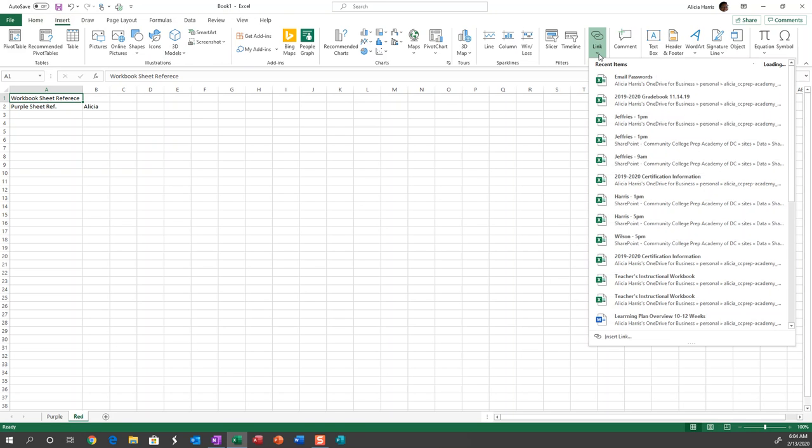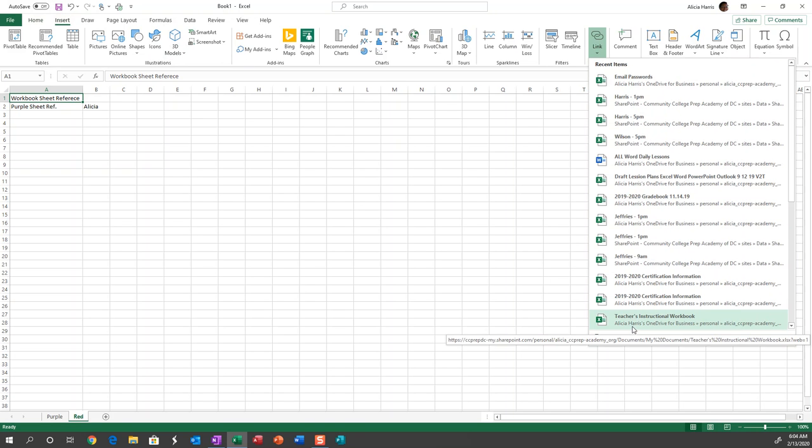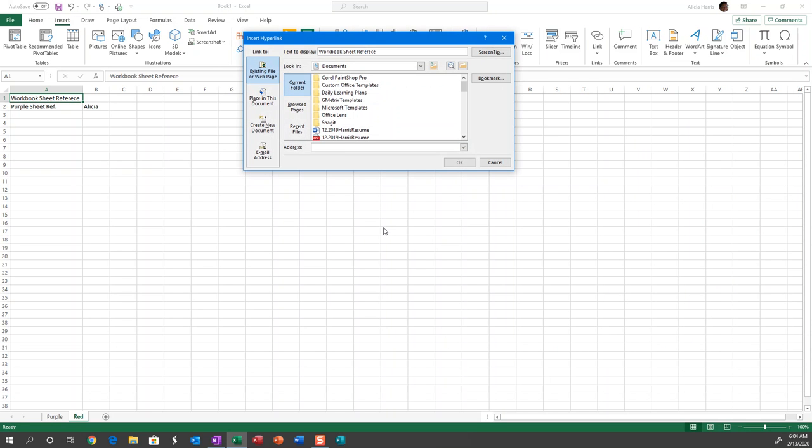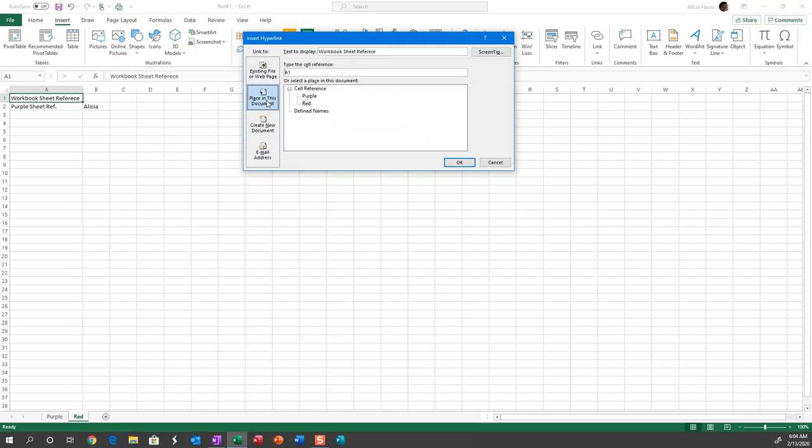Click on link. And there are a few places I can add a hyperlink. I can add a hyperlink to a web page, a place in the document. I could create a new document, or I can send an email.